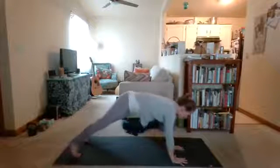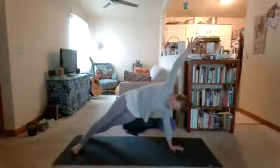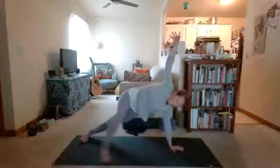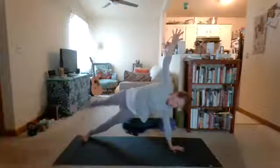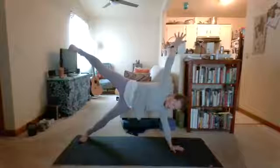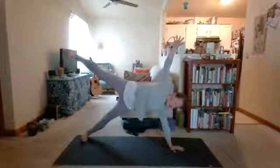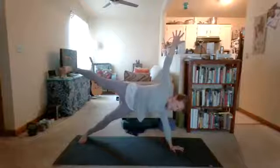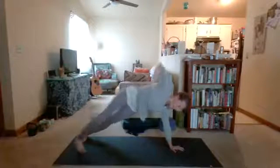Left hand comes to center, spin over, opening yourself to the right side of your mat. You can keep your feet staggered. You can bring the right foot down in front of you like we did last time, or maybe lift the right foot up. Playing with that bit of challenge here, lifting the left foot away from the floor. Breathe in and out. Let's move to the other side.